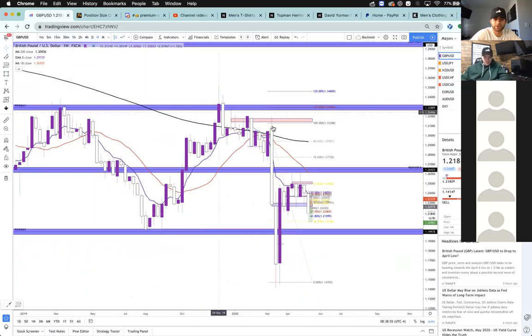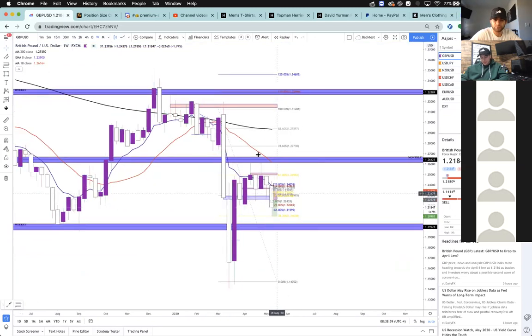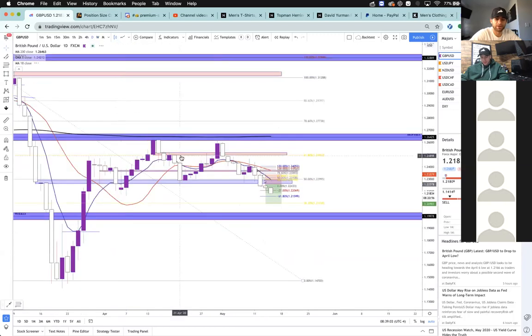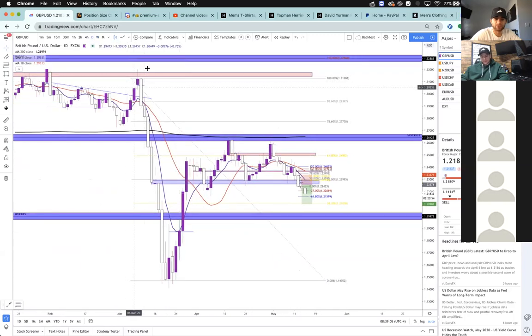200-day is bearish. We just hit a low. We were in this retracement. We're still below these moving averages, and they are pointing down. So everything on the weekly is bearish. On the daily time frame, I was able to put my fib on here. So I had fib high to low, and we were seeing it retrace.